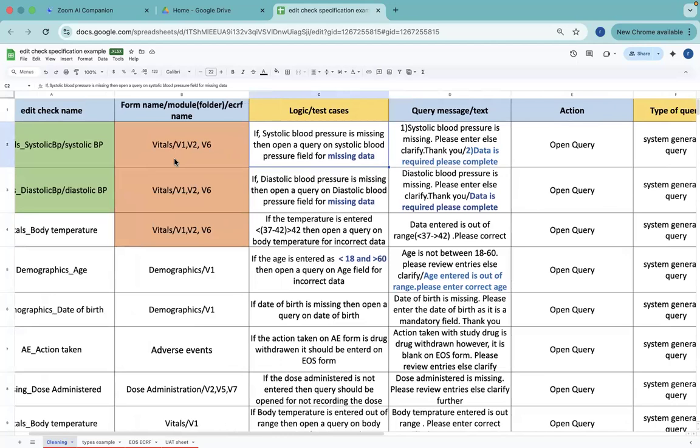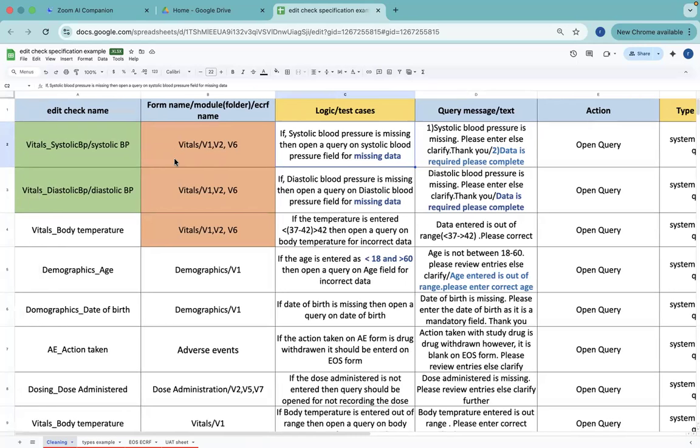In that case it will generate a query stating that you entered the wrong digits. So whenever we don't enter any of the data, or whenever we enter incorrect information or incorrect type, it generates the query. That is the reason behind the edit check specification.